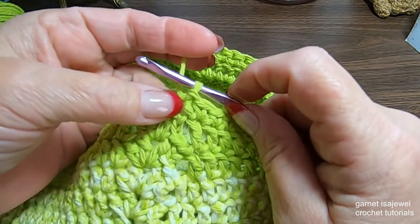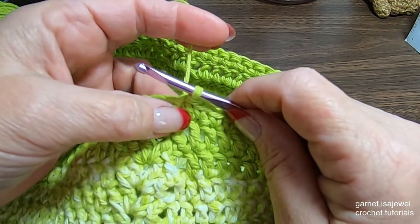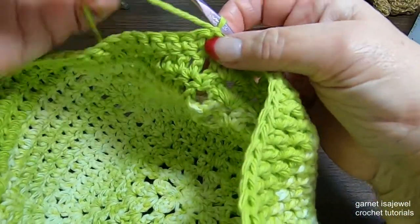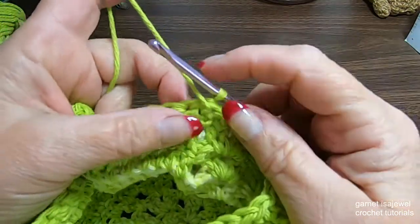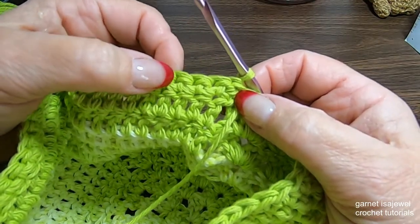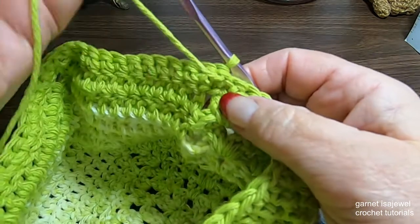All right, so I've slip stitched into the first single crochet. Now, to prevent us having to cut and rejoin our yarn, I'm going to have you turn your hat around. I'm right-handed, so I'm going to go this way. And I would like for you to slip stitch till we get to that fourth double crochet, which would be right here. So just slip stitch one, two, three, and four.